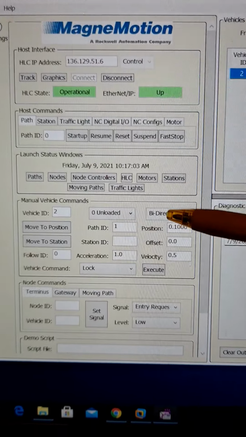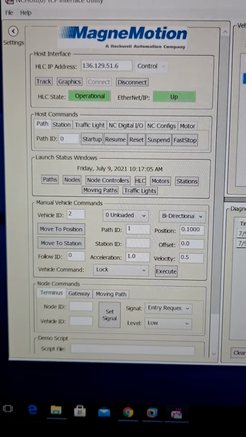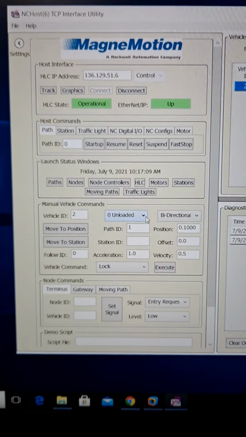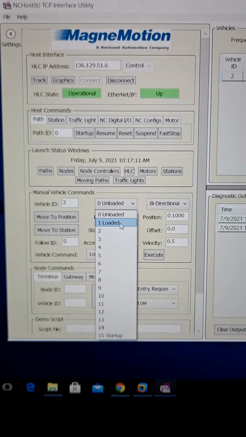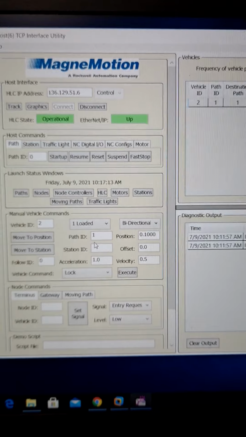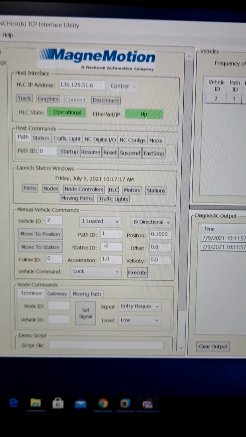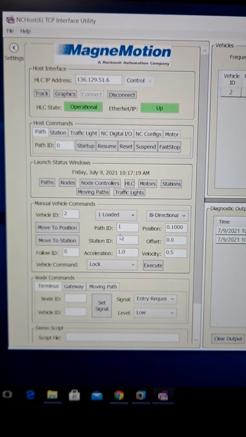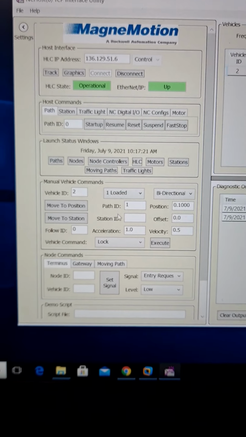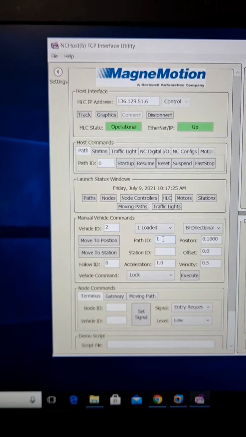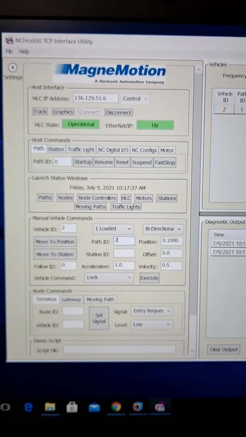The key thing to remember is this right here, the PID loop. You have to know which one to pick. Usually, as long as you're going slow, you can just hit loaded or the second PID loop, 1 or 2. You're not gonna hurt nothing. So now that I did that, I can come over here and just say, I want to change this to path 2.